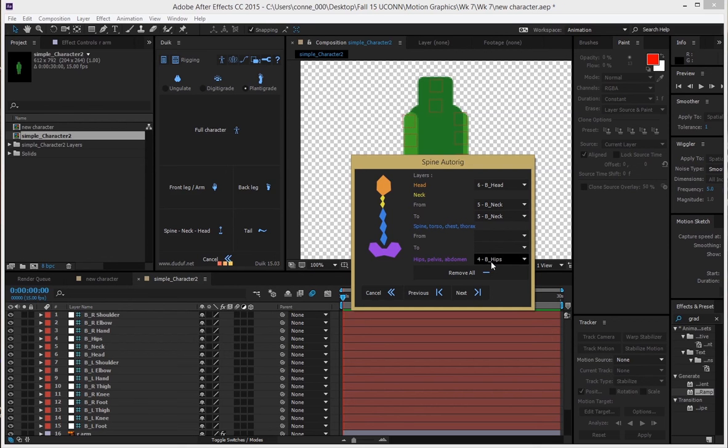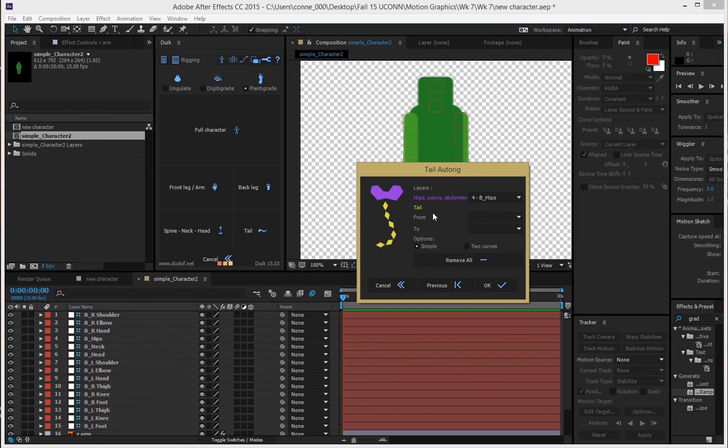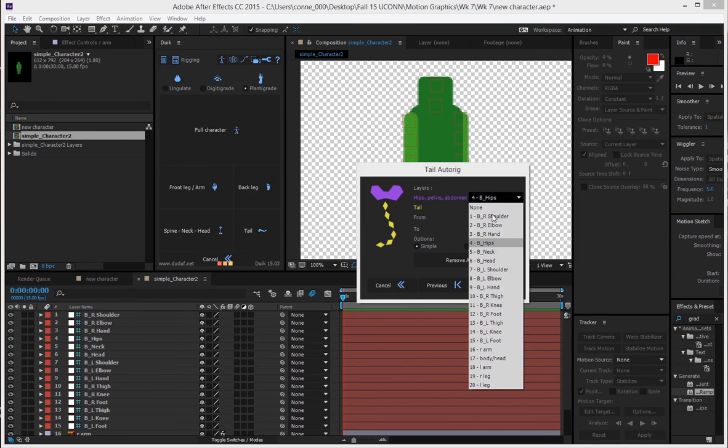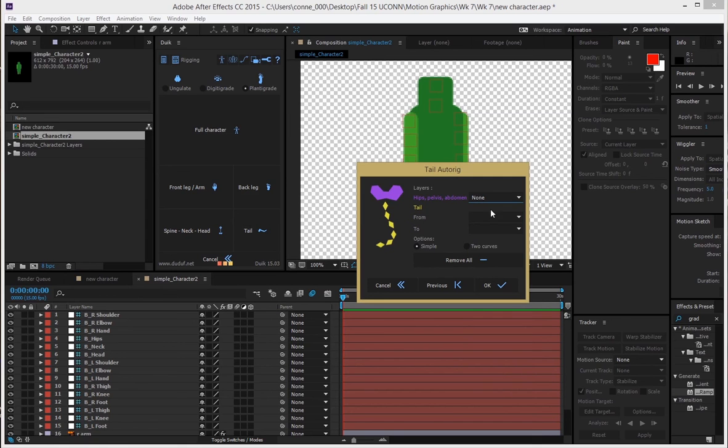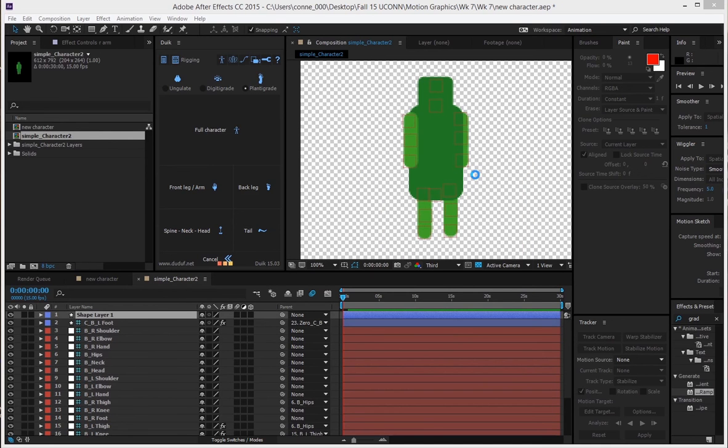So we're going to have head, neck, to neck, and then hips. Now after this, it's going to ask if we want a tail, and it wants us to define the pelvis, but we don't have a tail, so we don't want it to define the pelvis or the hips. So we're going to select none and have none on this one.